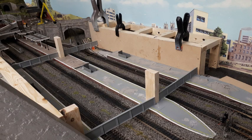While I was waiting for the glue to dry on the two outer retaining walls, I set to work on marking out where the centre support beams would be on the island platform. I bought some 3D printed girder beams off eBay, so I laid those out, which allowed me to get the spacings exactly right.